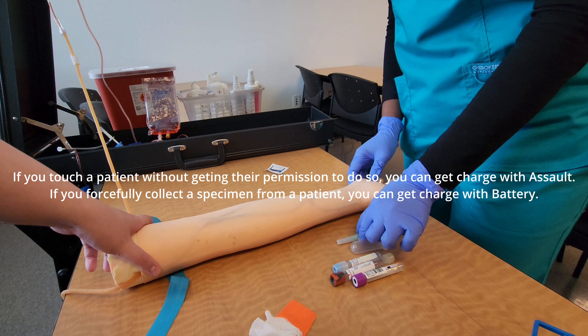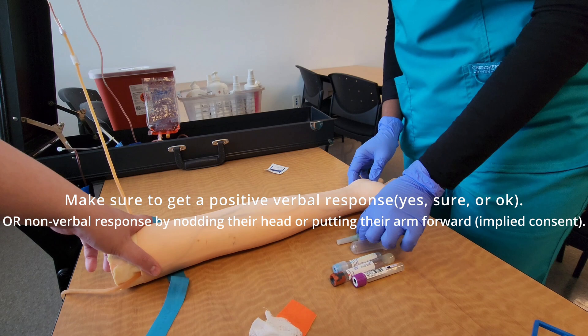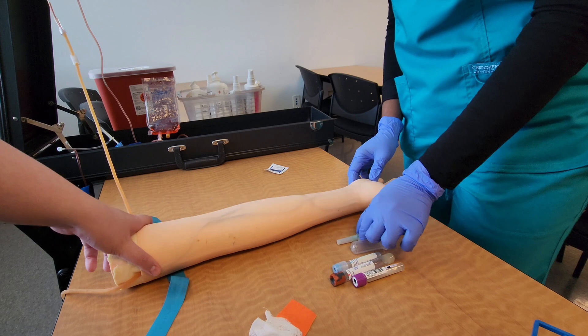So you want to ask them: 'I'll be performing this procedure — is it okay for me to go ahead?' If they refuse, go to your supervisor and let them know the patient has refused. The supervisor may come in and talk to the patient, and if they still refuse, there's nothing you can do. They'll have to call the doctor's office and let them know the patient doesn't want their blood drawn. Once the patient gives a 'yes,' the next step is to proceed.